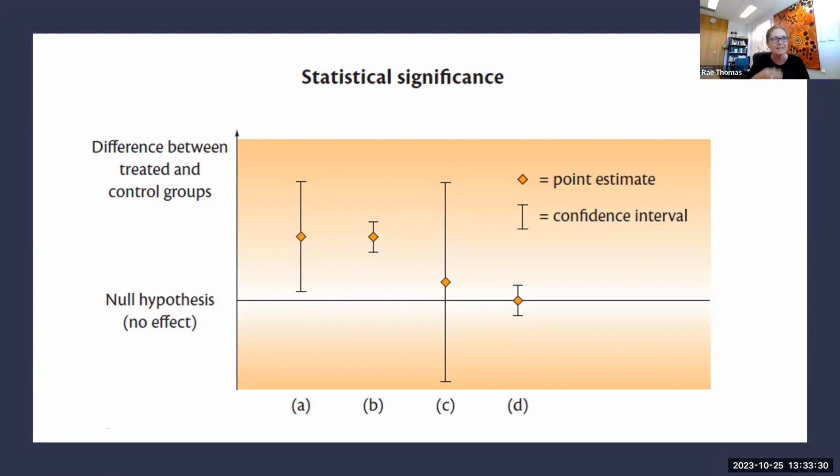Right. So my questions here. Now, this is graphically represented. There are two studies here that are not statistically significant. Can you tell me which ones they are? A, B, C, or D? And can you tell me why? Yeah, it's C and D. Why, Kenneth? Because it overlaps with the null hypothesis. Perfect. Yep, it does. So graphically, that line 0 or 1, it crosses it. It includes it. So therefore, there are two studies that are statistically significant. Which ones are they? A and B. Yeah, A and B.